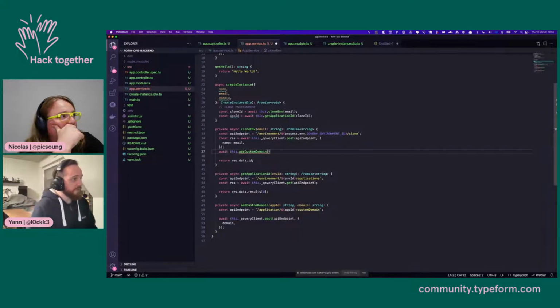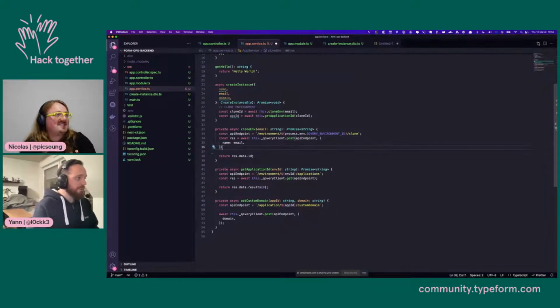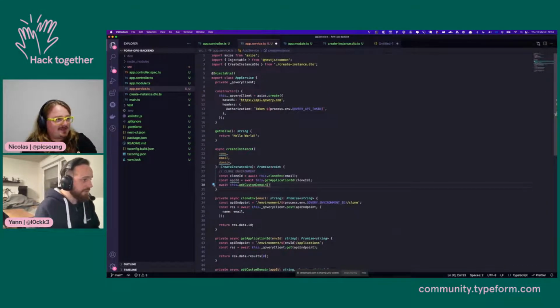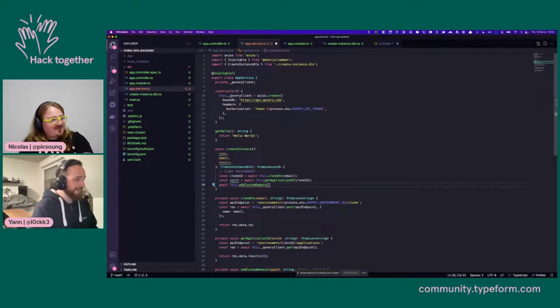So it's kind of like our main. The purpose of the clone env is just to call. No, okay. No, you're absolutely right. I'm just saying nonsense, and it's in create instance that I want to do it. You're absolutely right, and it's my bad. Don't worry. Okay, and so add custom domain.